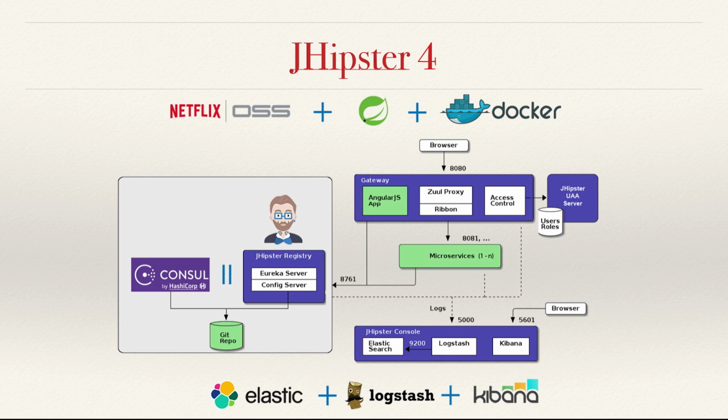We'll keep it simple by having one microservice, but you can use the same exact technique to create as many services as you need. If you had multiple microservices, those ports would just increase by 1 to 8082, 8083, and so on. Whether you had one or many services, you need to have a nice way of having all those services discover each other. In our example, we'll be using Consul to be our service discovery and configuration. We're going to run that in a Docker container for ease of deployment. You can also use the built-in JHipster registry, but I prefer Consul. It's really up to you though, and JHipster is very flexible in this matter.